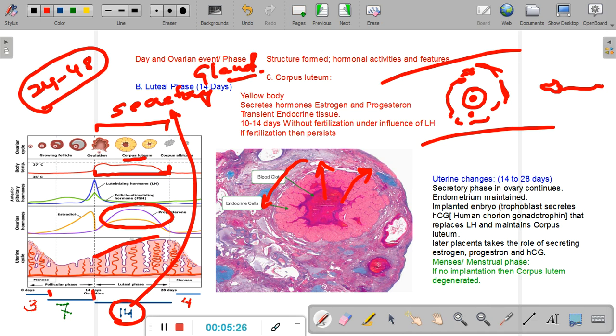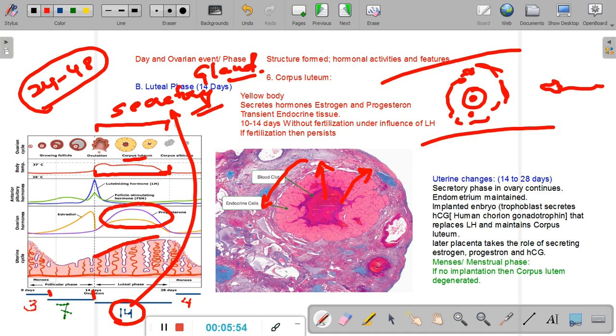and start working actively in the endometrial lining. They release large amounts of watery contents which are rich in nutrients and many other components, which are responsible not only for the implantation of the expected embryo, but their role later on becomes nourishing the embryo. So the endometrial lining becomes secretory in nature, it becomes glandular in nature, and hence this phase in the uterus is called the secretory phase.